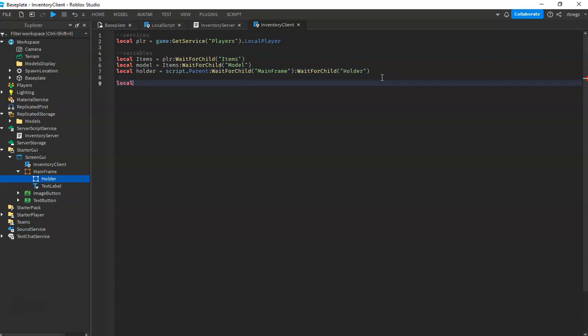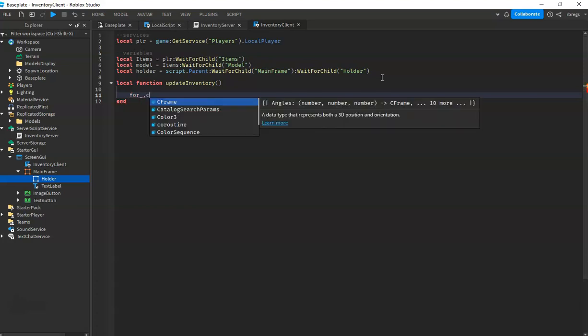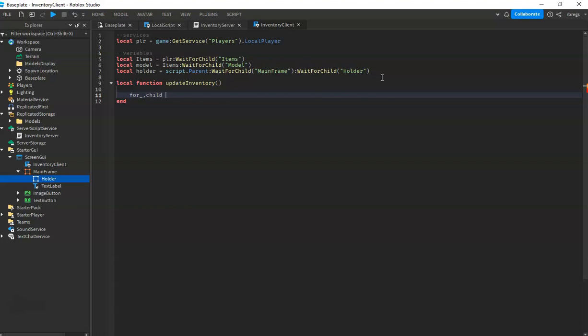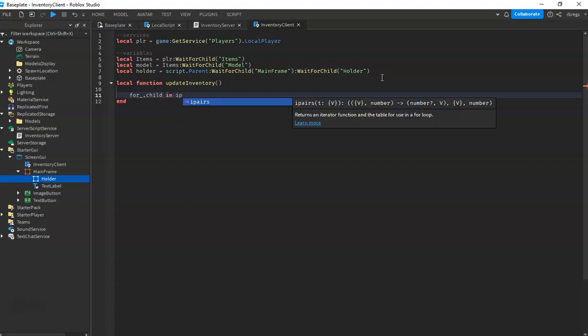So next, we are going to create function update inventory. So first, what we are going to do is we will delete the existing frame in the holder.